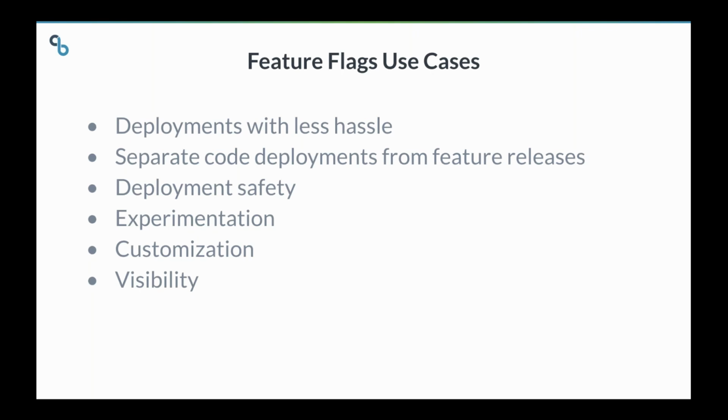Experimentation, that is, A/B testing and running analytics on your features. I'll dive into that in a little bit more detail. Customization is basically showing different users different features based on user properties. So maybe you have beta testers that you want to expose the feature only to. How do you expose your code only to your beta testers and not all of your other users? By using the properties associated with the user.